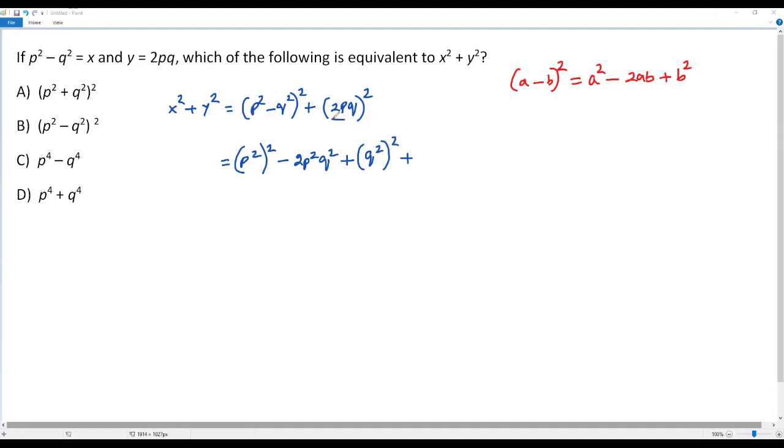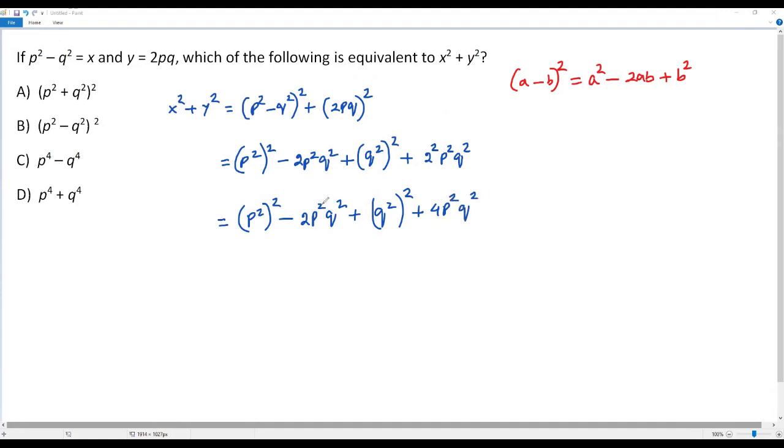Positive. Here, three values, 2, p, and q are multiplied, and we have the exponent 2 in common. Whenever 2 or more values are multiplied and there is a common exponent, the exponent can be taken separately for each value and multiply the results. Then I'm getting 2 square times p square times q square. Then we get p square the whole square, negative 2 times p square q square, positive q square the whole square. Here, when I evaluate the value of this 2 square, it's 4. That is 4 p square q square.